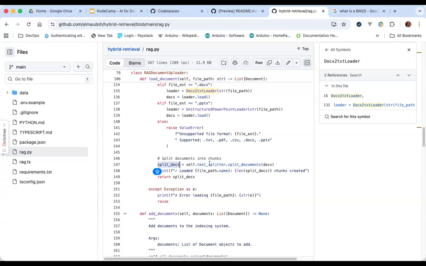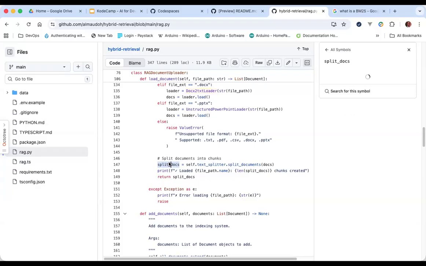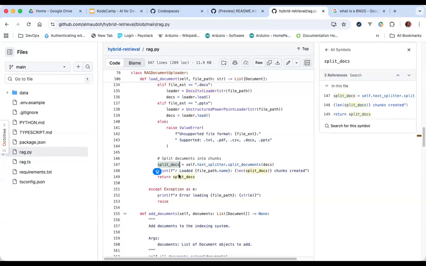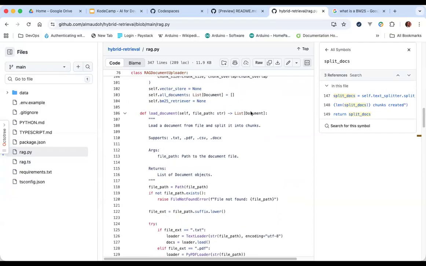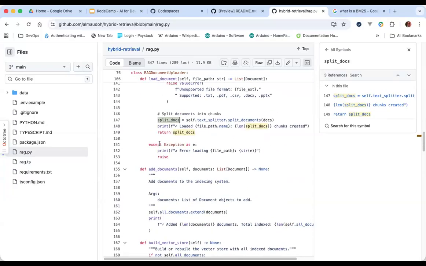This one splits based on text, but others may split based on the document model, for example a markdown splitter based on the hierarchy, an HTML splitter, and so on. So you split the documents into chunks, and each chunk is a LangChain document. That's what load document does.